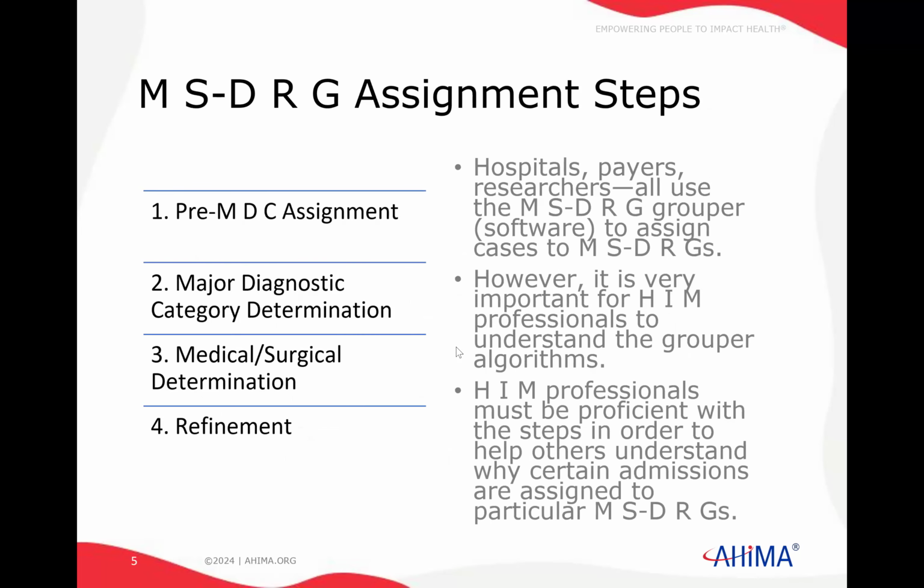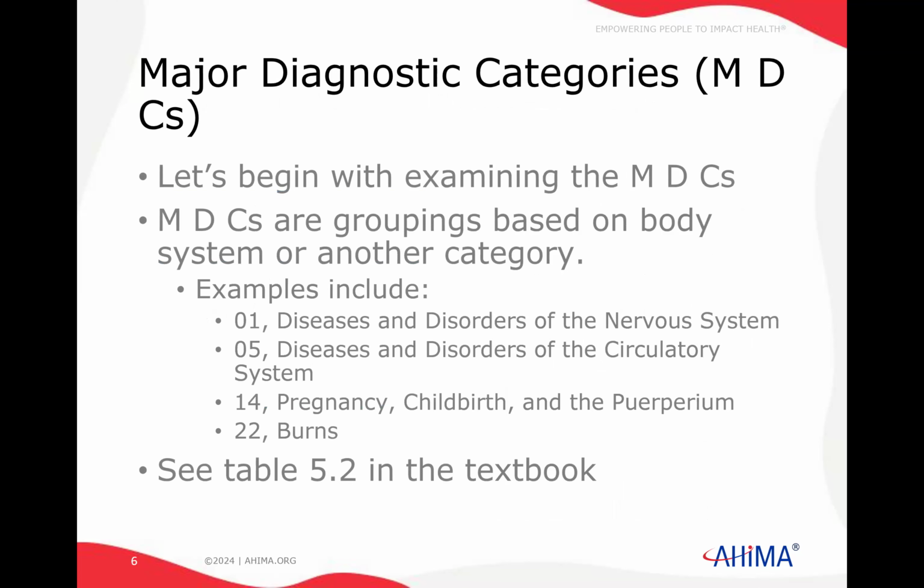And again, the steps: we have the pre-MDC assignment, the major diagnostic category determination, whether the patient has had a medical or surgical determination, and then the refinement. It's vitally important for HIM professionals to be proficient in these steps so they understand why some admissions are assigned to particular MS-DRGs. So the MDCs are covered in the text.